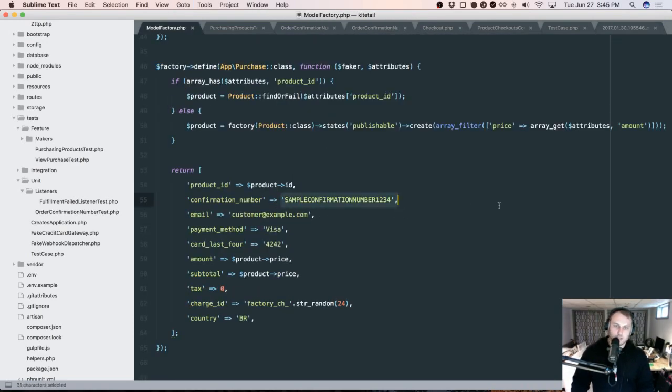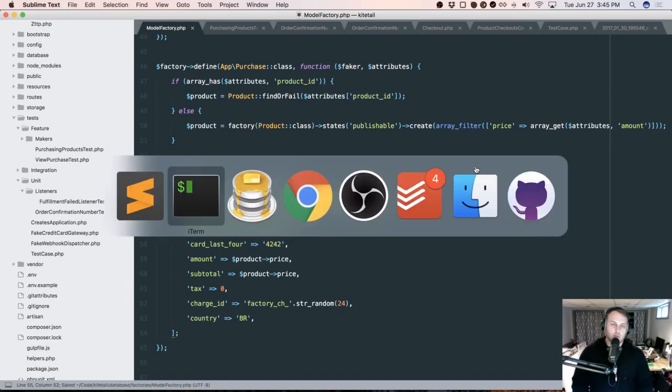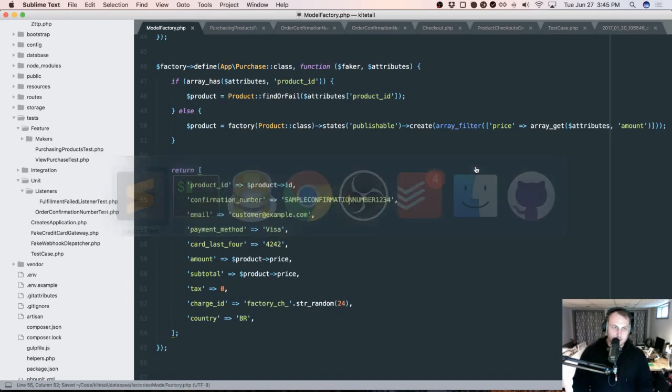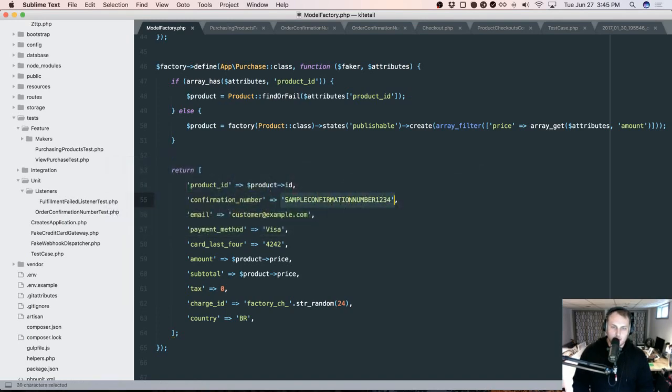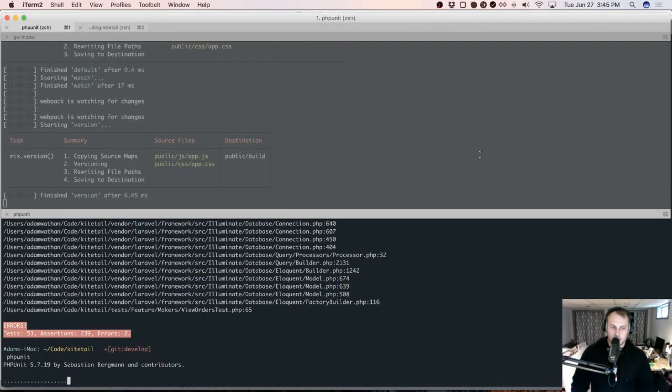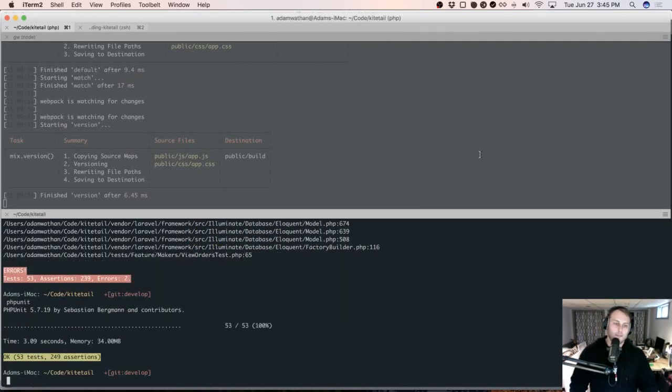Since we return the exact same thing every time, it's going to fail. So I guess we can use faker for that. Actually, I'm not even going to do that. Let's just return str random 32, because the odds are it's going to pass every time now. Okay, cool.